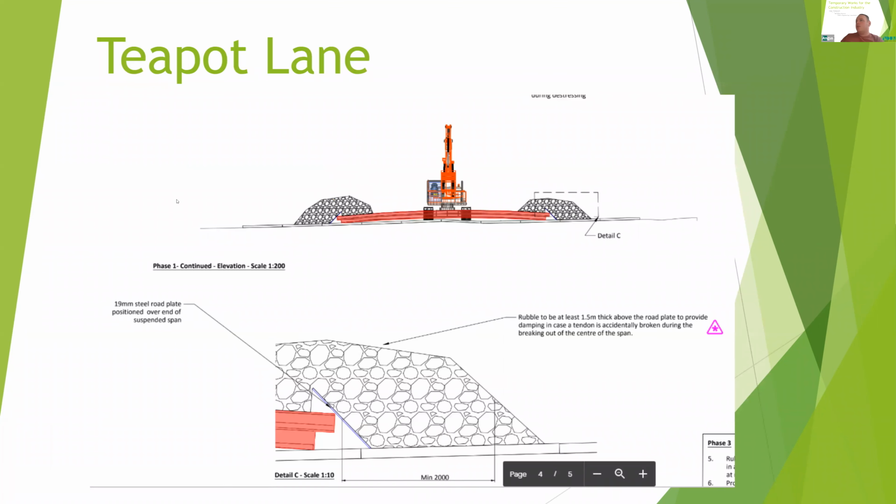The pre-tensioned, or sorry, post-tensioned drop span in the middle, put on the deck on road protection. We put rubble and a road plate over either end, just to stop any potential for the anchorages to release, because we didn't know if the tendons were grouted or non-grouted. So on the side of caution, we protected the anchorage positions and broke it down with that machine. That was all done quite happily.